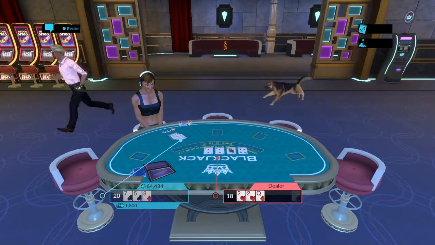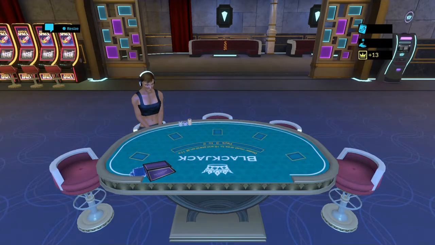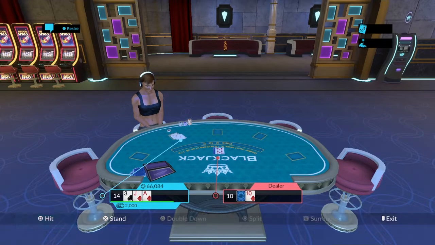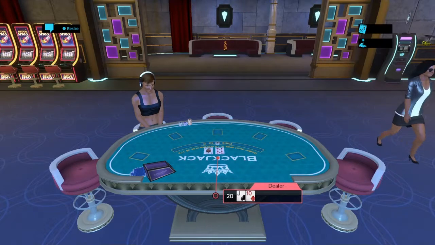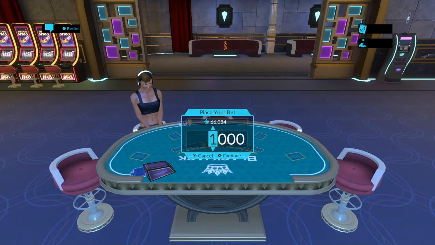My other tip is always split aces, as I told you before, and the other time you should split anything is a double 8. If you have a double 8, it makes a 16. I would highly suggest you split those, no matter what card the dealer is showing, because you can get better results from splitting those 8s. And those are all my tips on how to play.